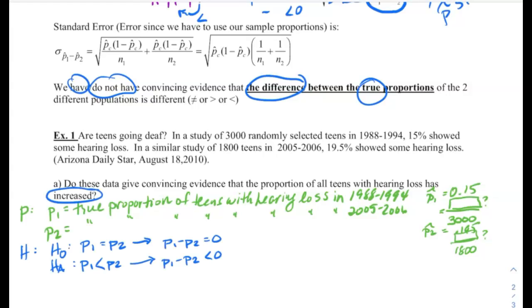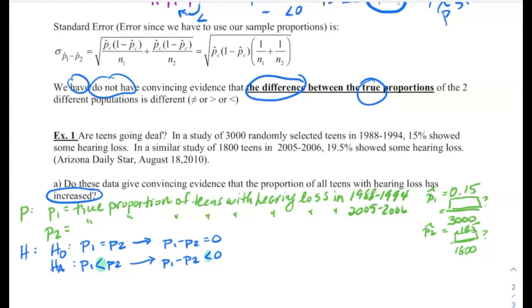Right, here's our hypothesis test. So our first one is that we're just saying the two proportions are equal. That's going to be our set standard, that they're equal. And then again, I move them over to the same side so that we can see the difference of them. Now this question asked, has it increased? So the null hypothesis is going to be equal to 0. The alternative would be that the second proportion is bigger than the first proportion. So that's why we have our less than symbol here. And again, when I move p sub 2 over to the left side, it's going to stay less than, and it's going to get replaced by a 0.